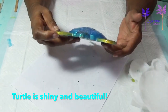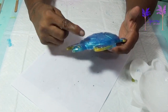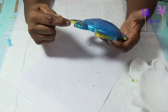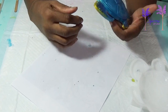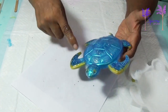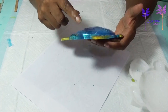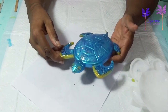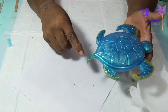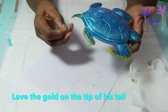The little gold there. Oh, remember I tried to do his eyes with the glitter pen, and the glitter pen doesn't work on silicone, and then I went back and used the silver ash and did his eyes. So we've got some highlights around his eyes. We got a little bit of gold there. That on his flippers is fine. And so when I did the seams, the cracks in his shell, I used that chameleon, blue cyan. That gives it a nice little sheen. His tail has some glitter on it. That's cool. With a little bit of gold right at the tip. I like that.